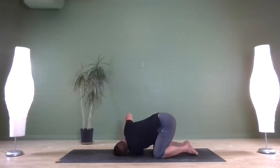If you'd like to make it a little more challenging, you're welcome to extend your right arm toward the ceiling. You can even drop it behind your back, coming into a little bit of like a half bind here. I really like the option of reaching for the ceiling. It just helps present a more open chest for me.